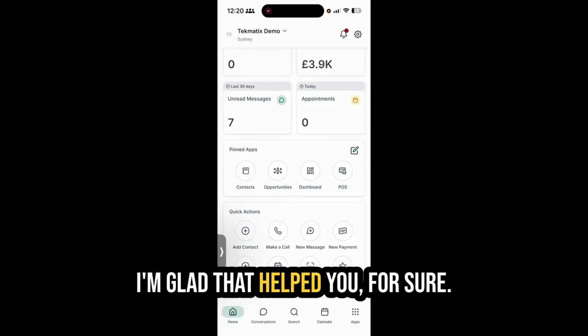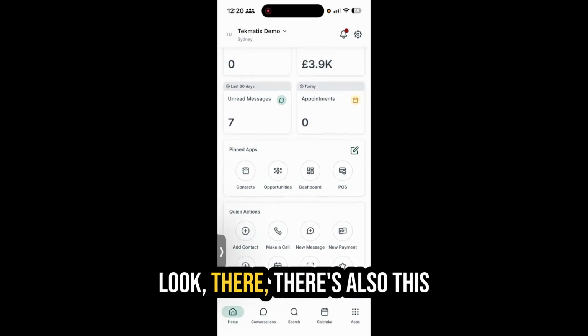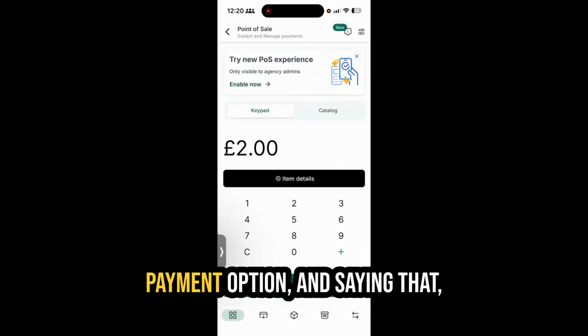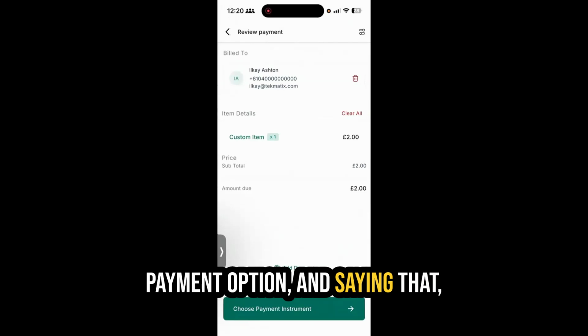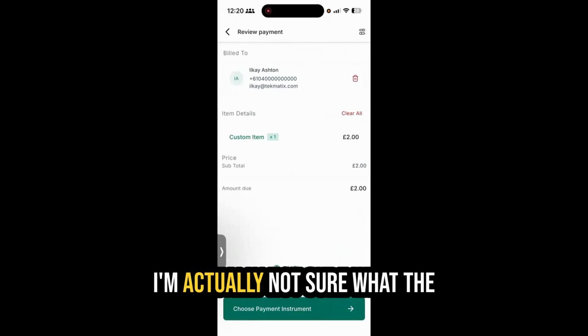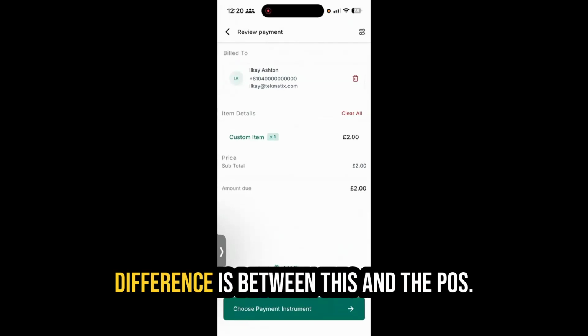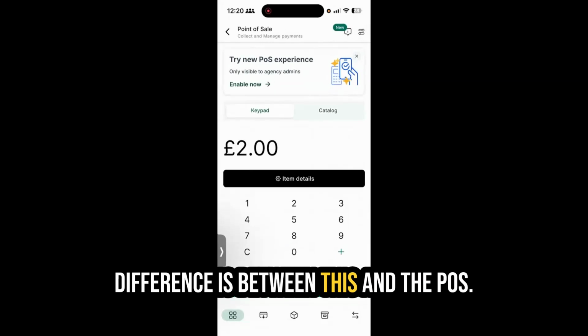I'm glad that helped you for sure. Look, there's also this payment option. And saying that, I'm actually not sure what the difference is between this and the POS.